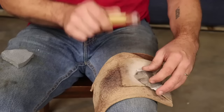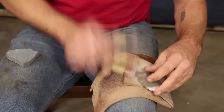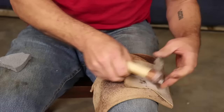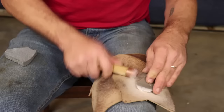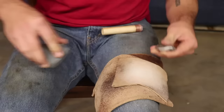I have a ton of muscle memory, and I can look at an angle and pretty much know in probably a fraction of a second if I am capable of removing a flake from it. But in real time, this gives me the opportunity to show you how fast we should be able to actually biface with production. So what took me, you know, what, 40 minutes or an hour, a half hour, I don't even know how long it took me to show you how to reduce that piece, I'm going to do here within just a couple minutes. And we're going to remove some big old flakes doing it too.